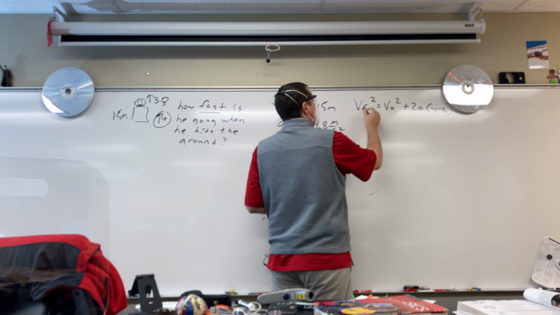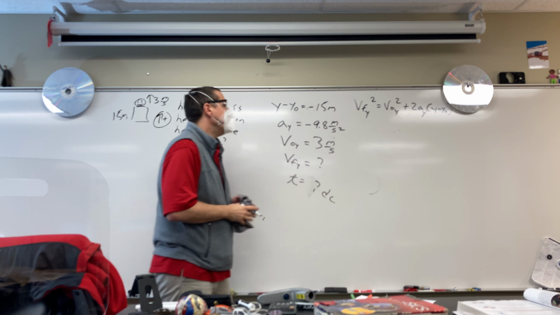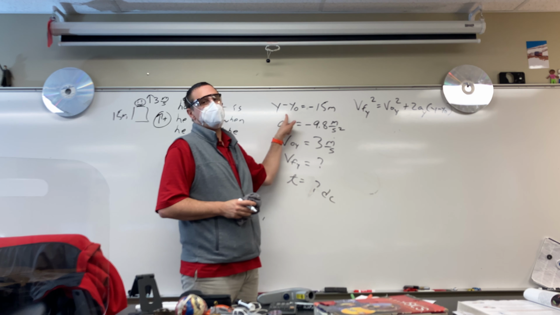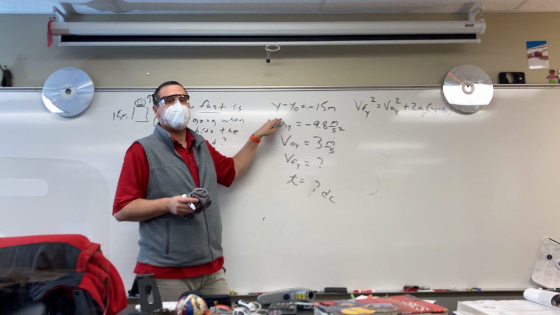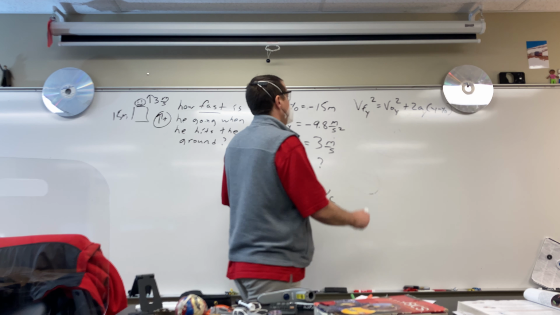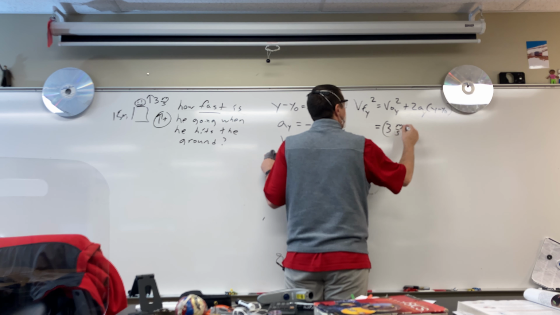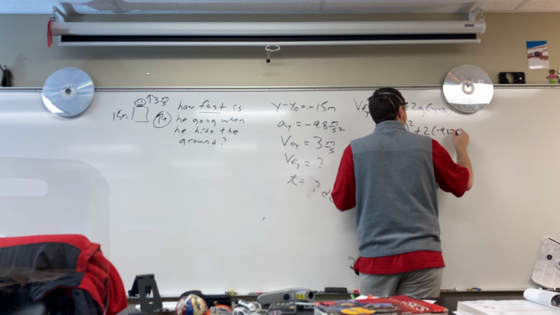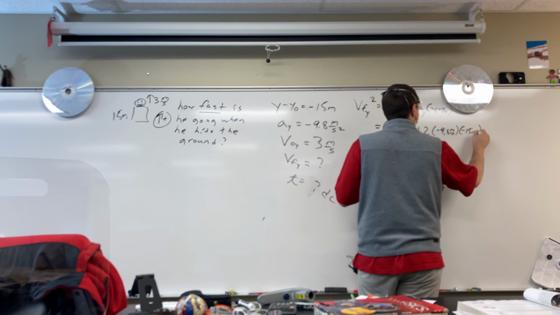All right. And I'm going to put some y's on here because eventually we're going to do problems in the x and y direction. If you don't have y's on all of these on the first test, it's fine. And even technically, if you have an x minus x naught here, I'll still give you credit on the first test. But eventually you're going to have to use the x's and the y's. So let me go ahead and plug in the values here now. V initial y is 3 meters per second, squared, plus 2 times negative 9.8 meters per second squared times negative 15 meters.